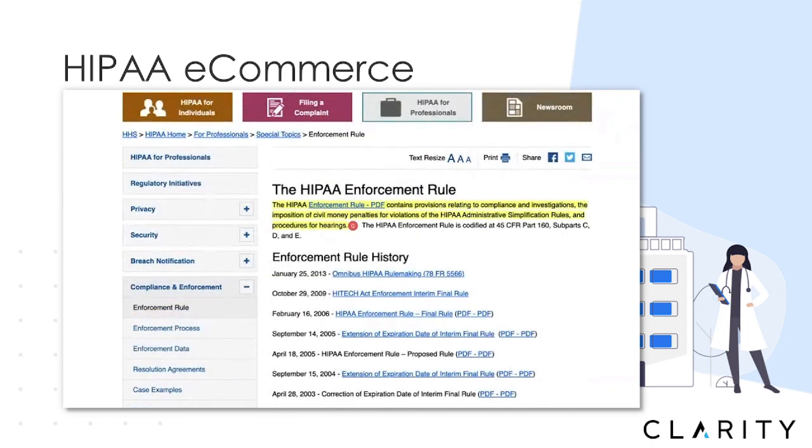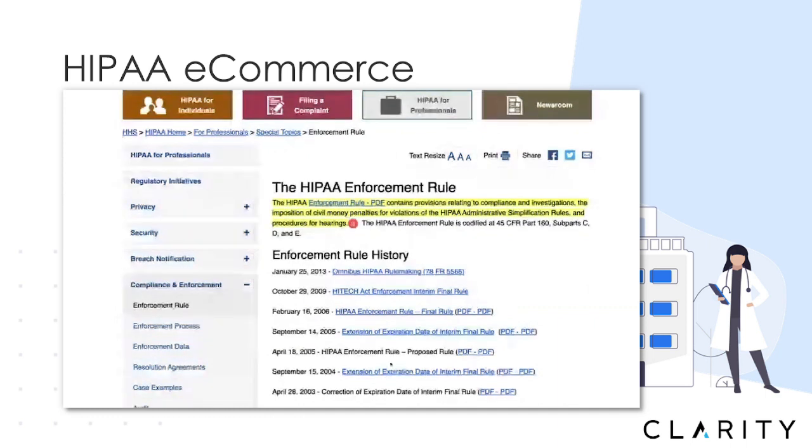Back here on the enforcement rule history, do our listeners have to go through every one of these? Are these like software change notices where they're just deltas? Or is this a rewrite update, so we can go to, it looks like the most updated version is from 2013. Can we just jump into the 2013 as a listener, read that, and have a fairly good understanding of what the most recent enforcement rule looks like?